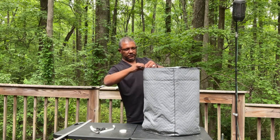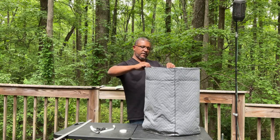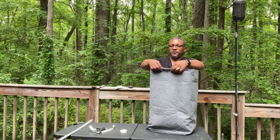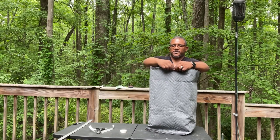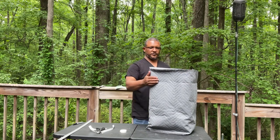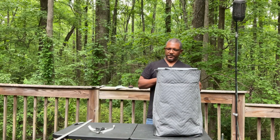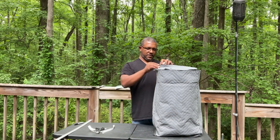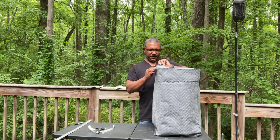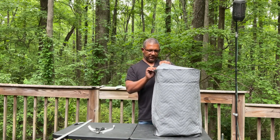Fuse it. Fusing that fabric. So I'm using the tape to do what normally would be done with a sewing machine, and that's keeping this fabric together. Let's try it on this edge right here. I prefer the sewing machine, to be honest.